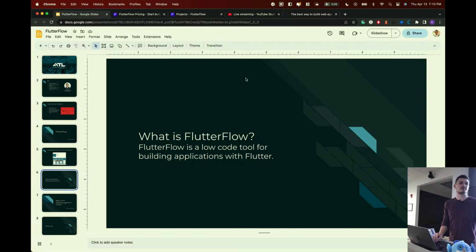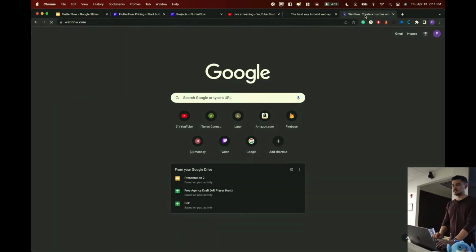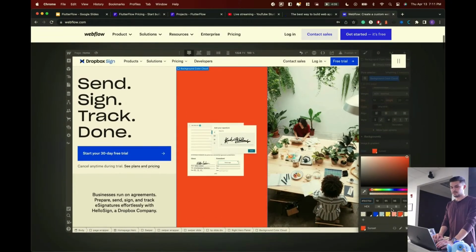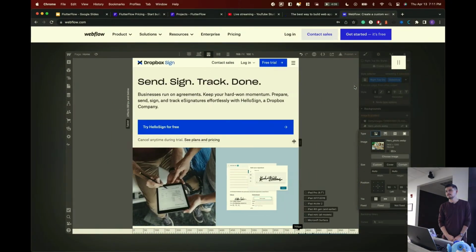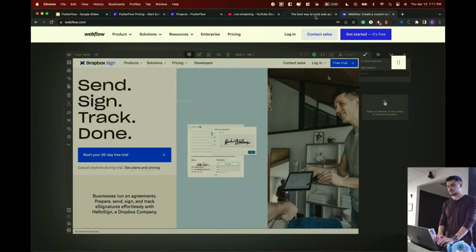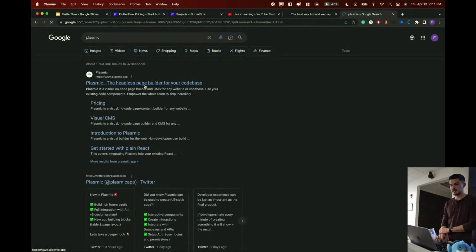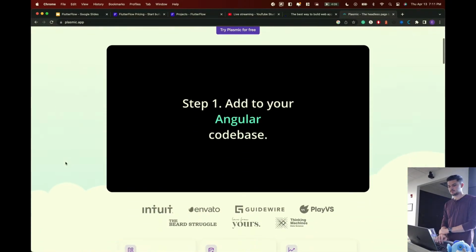I built a Webflow site before, and I don't know if you've heard of that one. Talk about vendor lock-in, trying to cancel my subscription to Webflow is one of the most painful things ever. But again, this looks very similar. There's one for React called Plasmic. Is it React or React Native? It's React, but they have a very similar thing.